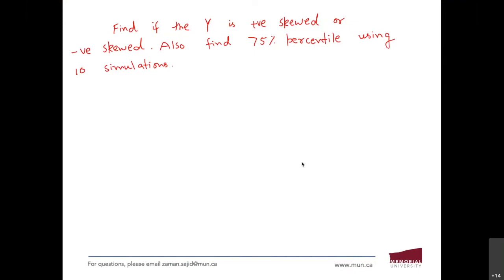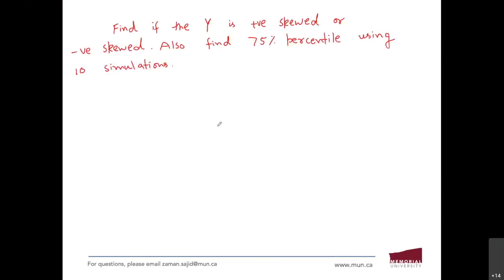So once you are performing your simulation, your results should be stable.